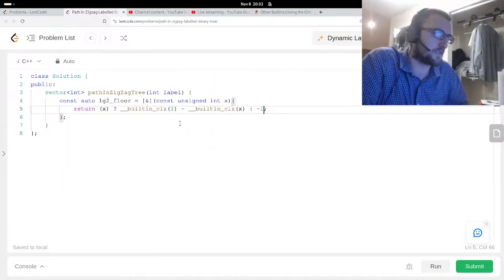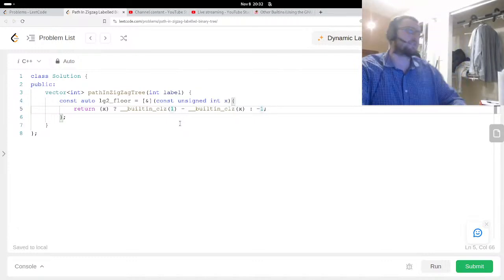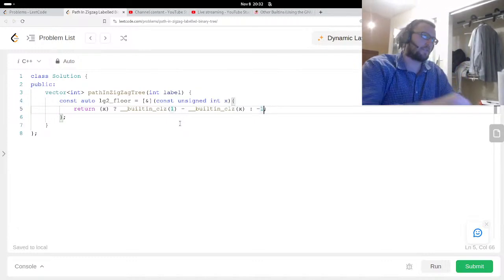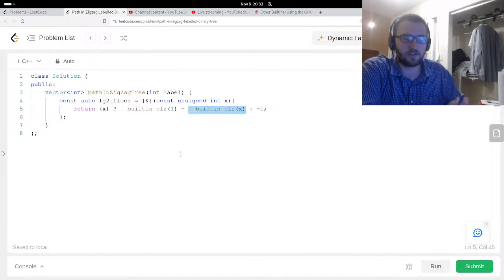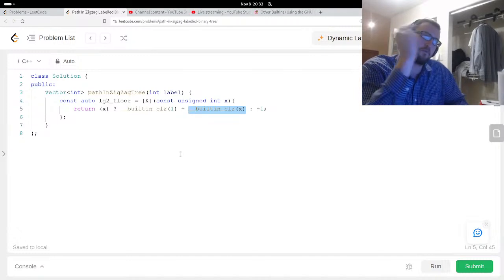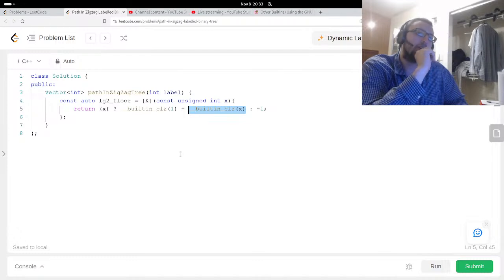Starting from 1. Okay. So if you have a 1, it's 32 bits. This will always be a 31, right? And then here, let's say it's like 4, right? So that means the bit is going to be shifted over two positions to position number 3. That's going to be 32 minus 3 is 29 zeros, right? So we do 31 minus 29. You get 2.